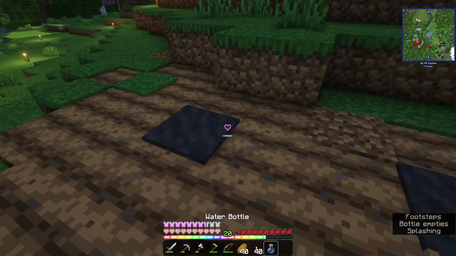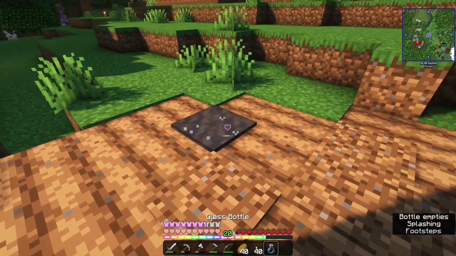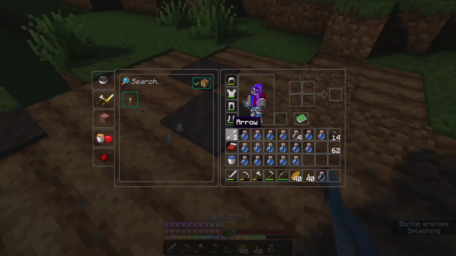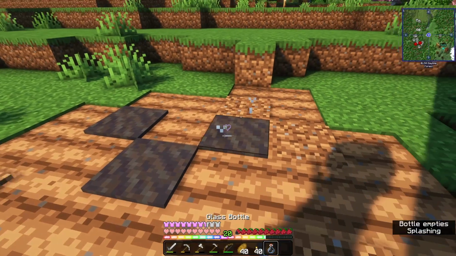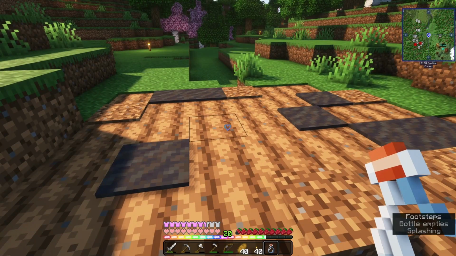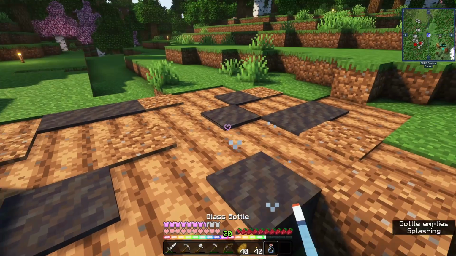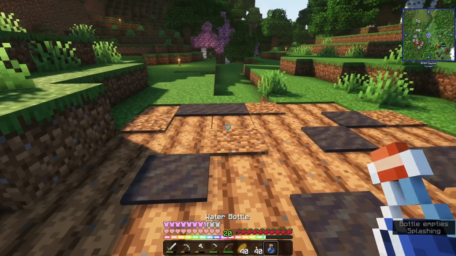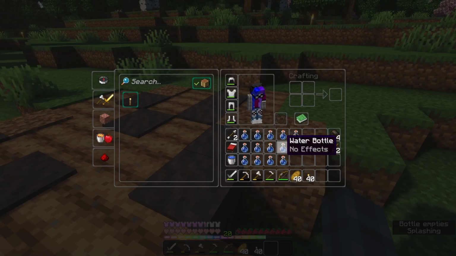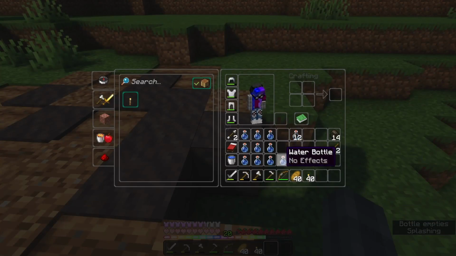But now the annoying thing about this is that these water bottles don't stack when they're water. So this probably isn't the best way to do this. I don't know what to do. But we're gonna have to figure this out, because this is gonna take way too long. Maybe I should just run back to the, can you, hold on, let me try something.